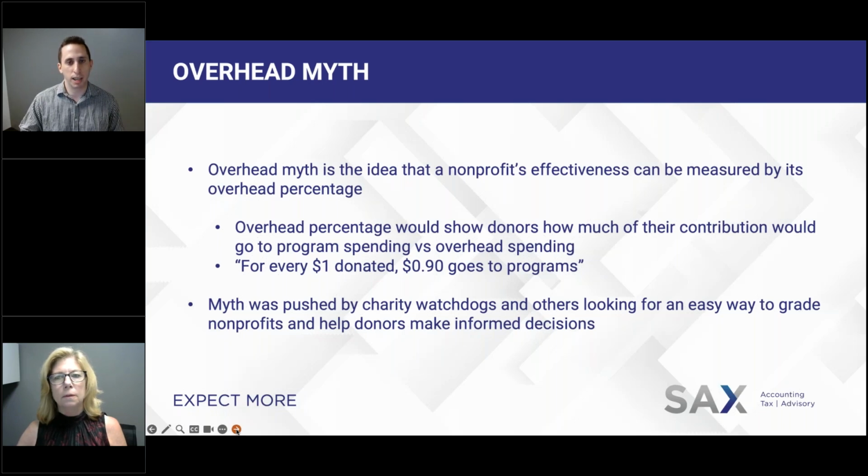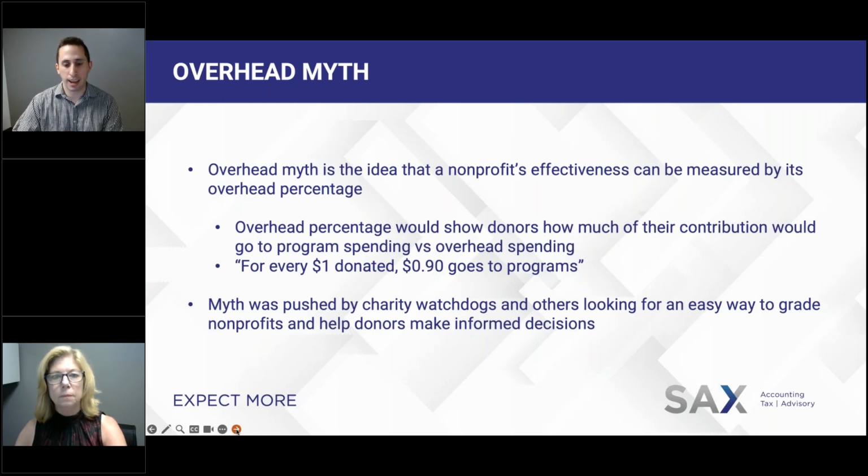So basically what has come about, to get that apples to apples comparison, is this whole overhead idea, and this has been largely pushed by charity watchdogs and others of the like, as a means for donors to get a sense of how effective a nonprofit is. And that effectiveness is really being dictated by what the overhead percentage is. The lower the overhead percentage, based on this measurement, means that nonprofit is more effective than another one, and that allows that nonprofit to go out and potentially solicit more donations compared to someone else who maybe has a higher overhead ratio.